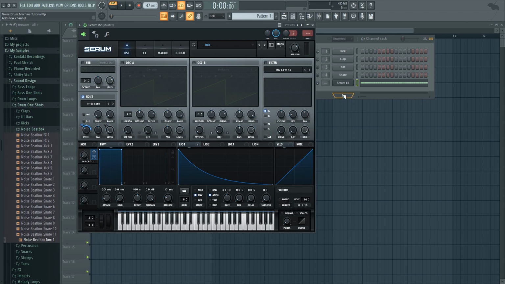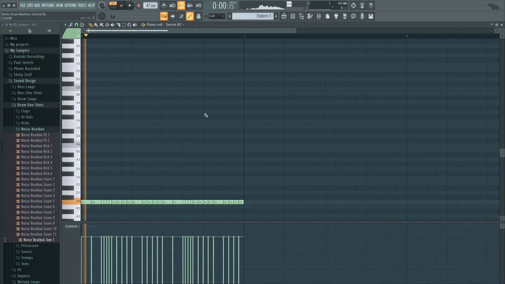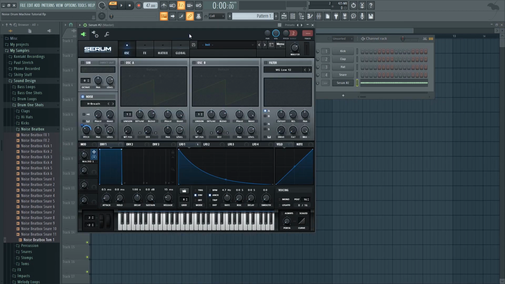Now the next thing I'm going to do is make sure that I have a sort of rhythm pattern in MIDI, like this one for example. Basically what you want is to have a pattern that has different lengths of notes, like quarter notes and shorter notes in a sort of basic rhythm. That way, once you create this sort of glitchy drum sound, you can have a lot of variation in between the loop.